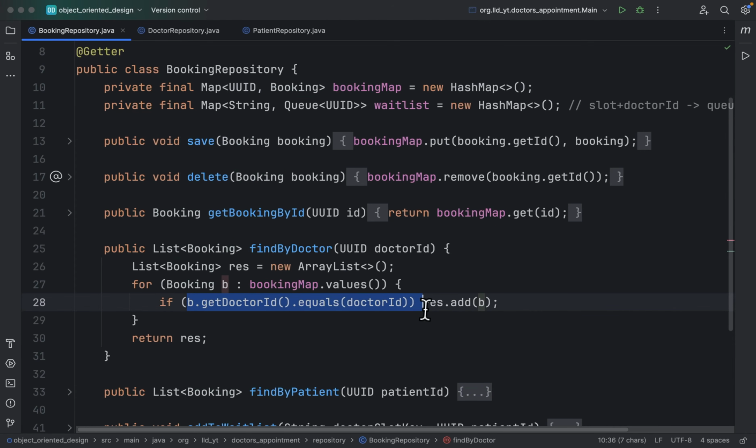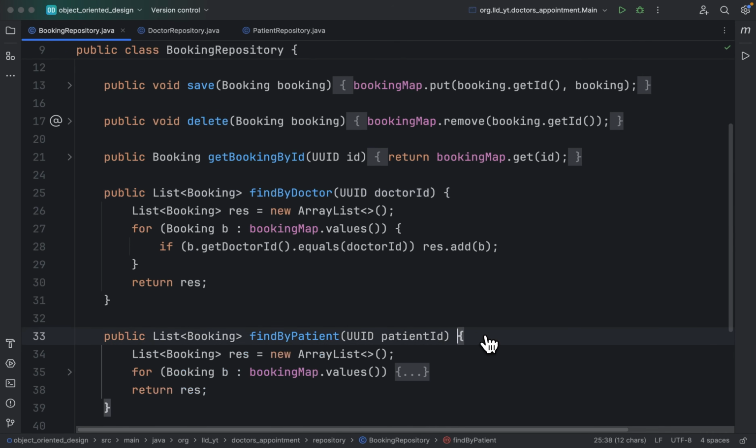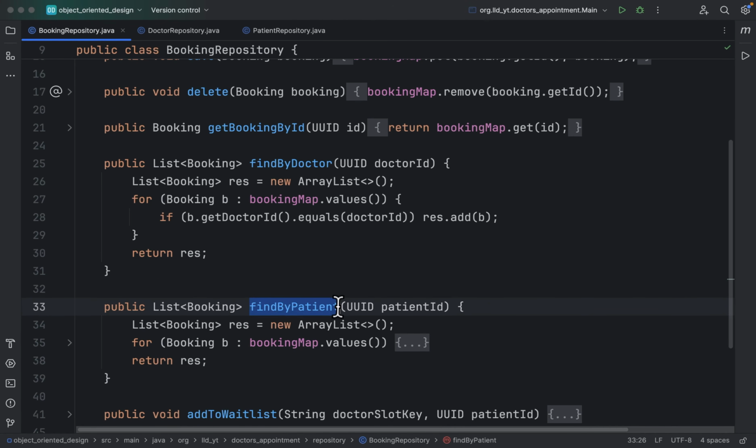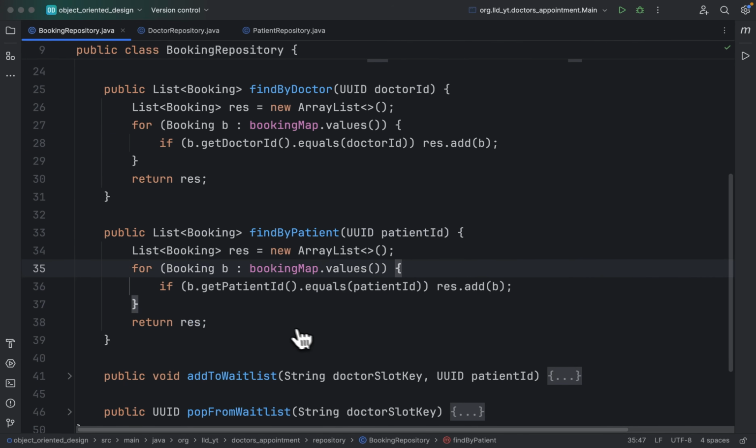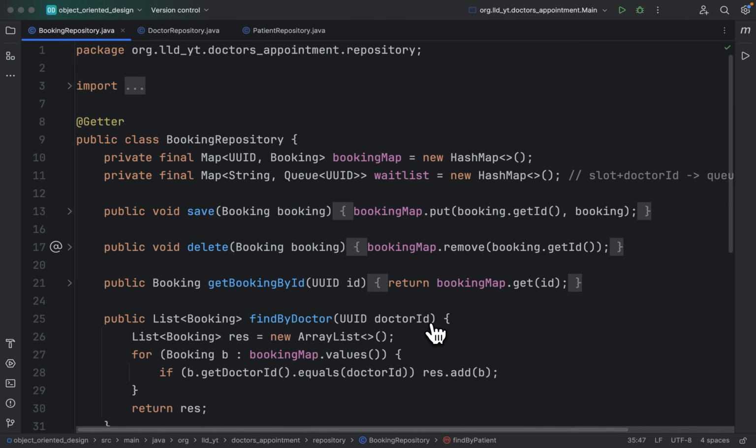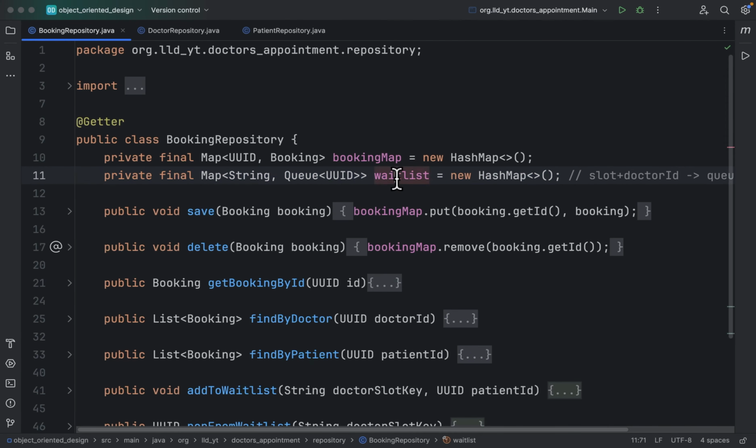If it belongs to the doctor, I add that into the list of bookings and return the list. Similarly, this function is for the patient to view their bookings for the day. And we also have the waitlist hash map, which will help us implement that waitlist feature.